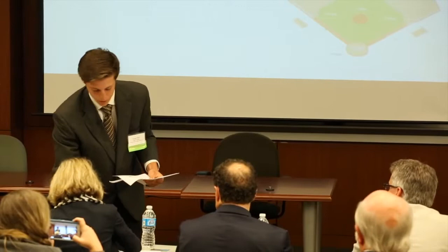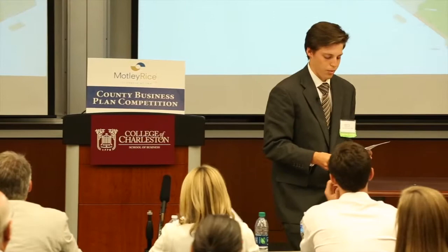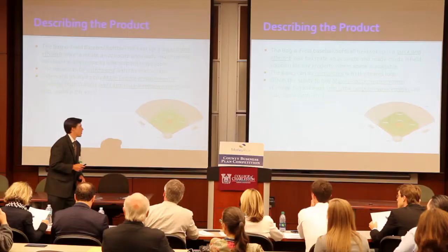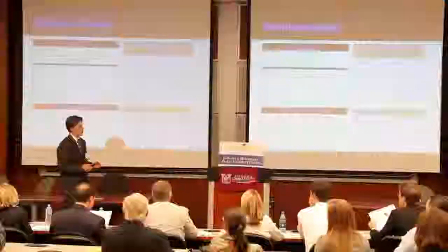This is the front and back sketch of the 3D model that we had to print. Normally the home plate is 17 inches wide — this one is about 4 or 5 inches. That's the main product that makes us different from all the other businesses, and we're going to get a patent on that because that's what sets us apart. It's going to cost $49 for one set of a Bag-a-Field, and that includes the bases, the tape measure, and the home plate, which is the main product.